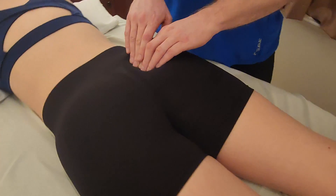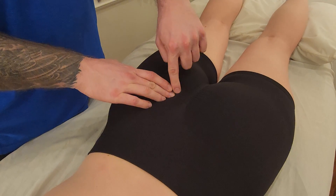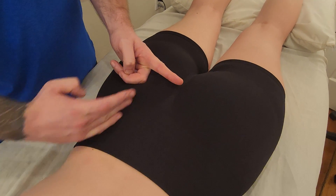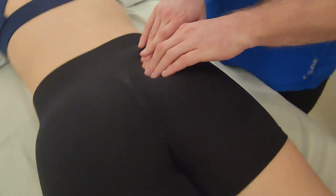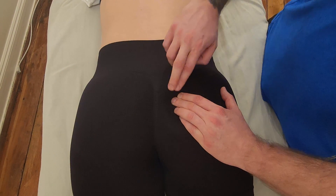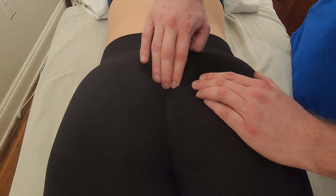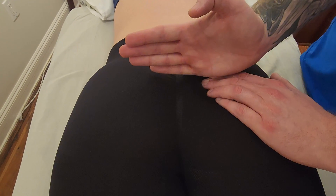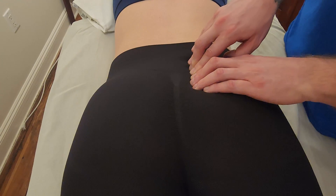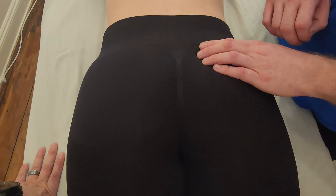That was the lateral sacral crest. When you get to the bottom and drop off the bone, you've finished on the sacrum — the last part of bone angles back towards the coccyx, and this is called the inferior sacral angle. From the inferior sacral angle, if you travel centrally you work back towards the sacral cornua and hiatus found earlier. You will not be able to easily identify the intermediate sacral crest, nor will you be able to feel any of the posterior sacral foramina, so I won't mention those landmarks further.